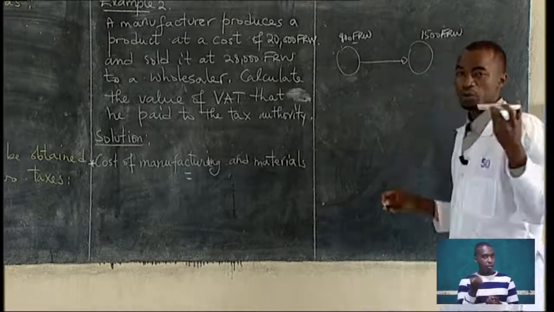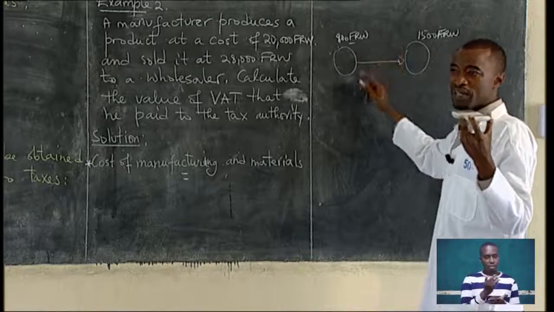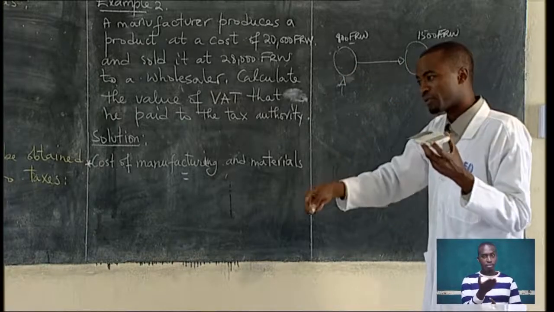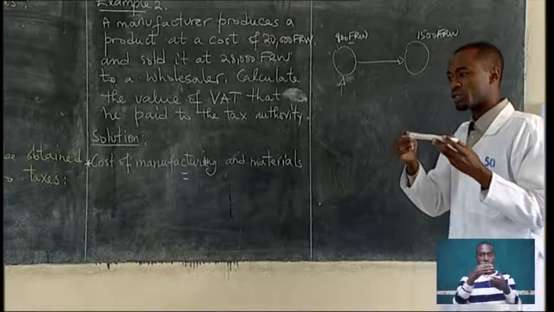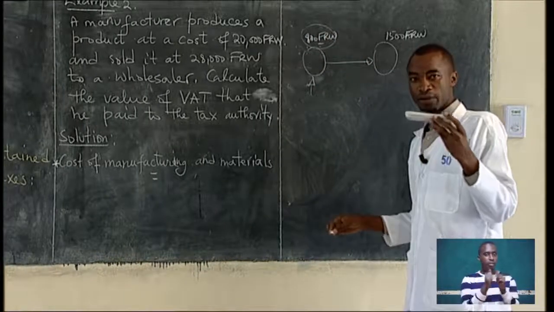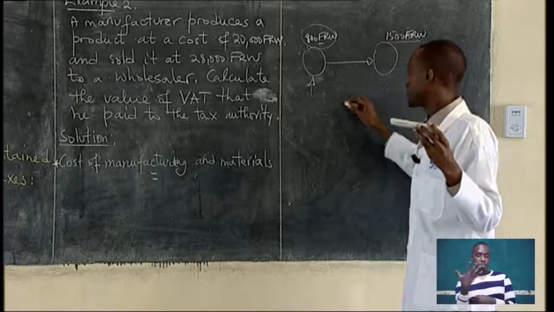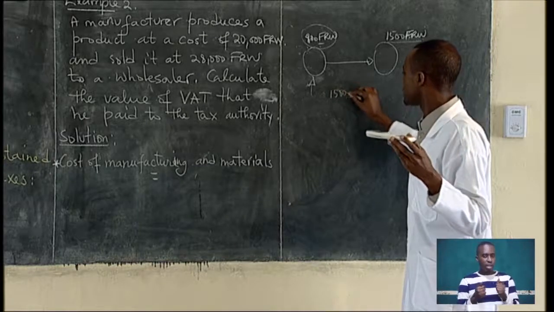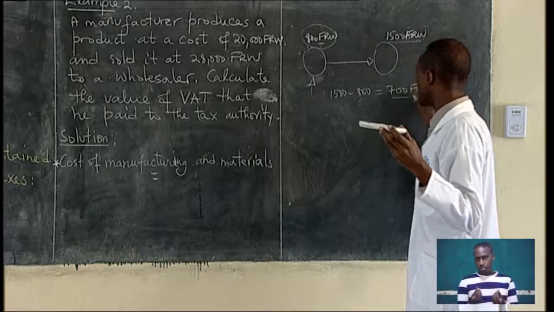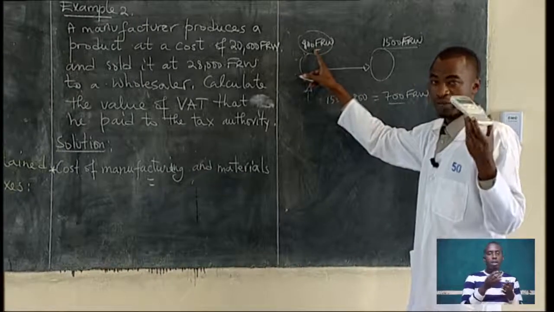I want you to understand what we call value-added tax. You need to check the money that has been added, the added value. For this calculator to go out from the company, it has gone with 800 Rwanda francs. And when you sell it, it is standing at 1,500. What is the difference? 1,500 minus 800 is 700 Rwanda francs. This is the money that is added to what you invested in one calculator.